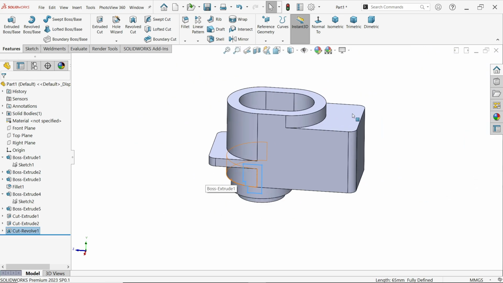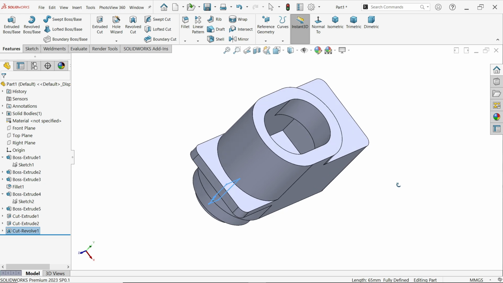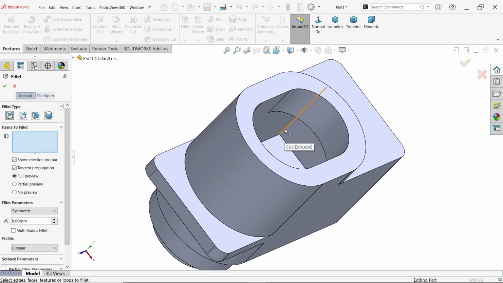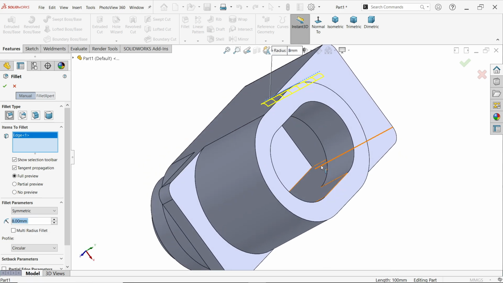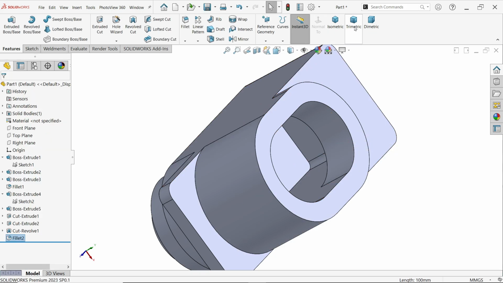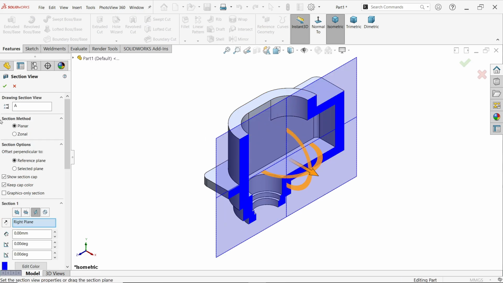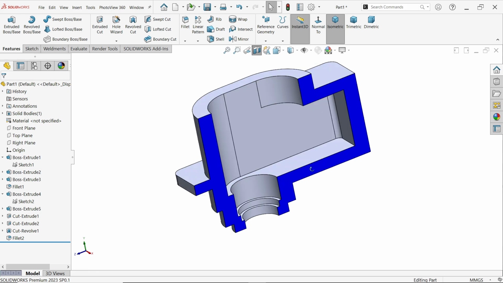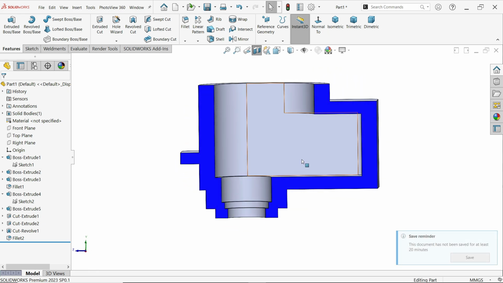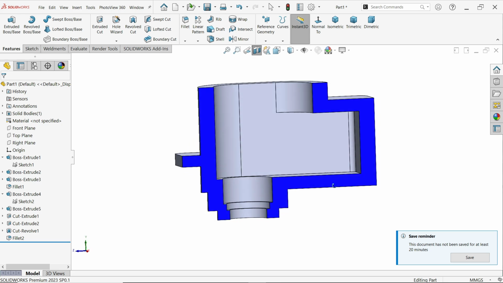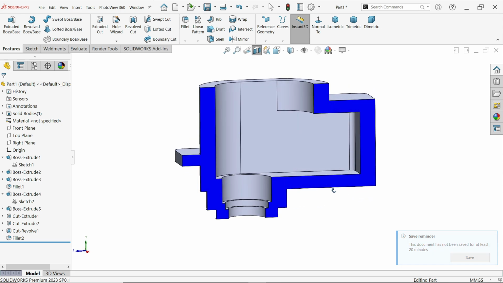Now it's time to show you. Okay, let me do one thing. First apply fillet, constant type fillet. Radius here I'm applying 8, and I'm going to select these two edges. Okay. Now let's apply right click, section view. Okay. Now look. This is the view. This is the thing we want to achieve, and we achieved.